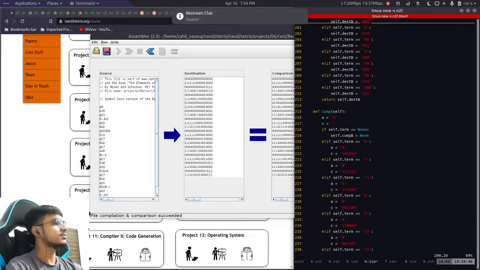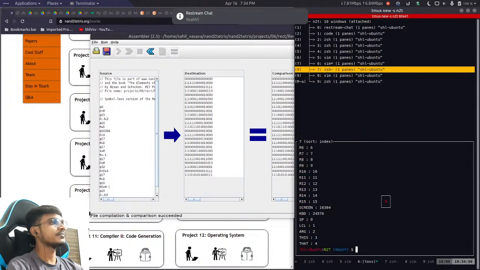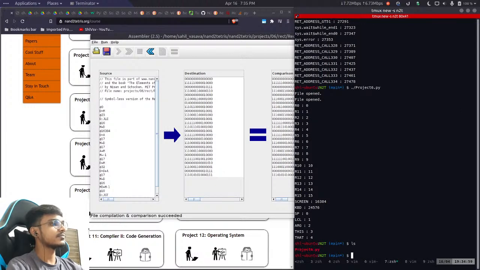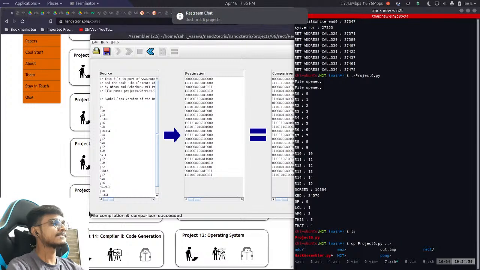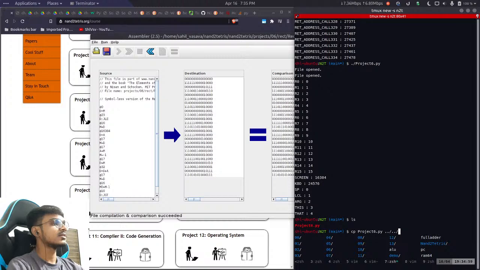Okay. Just the first six. Okay. But you know what? The first six projects are nothing. The exciting part comes in the part two section, the operating system.